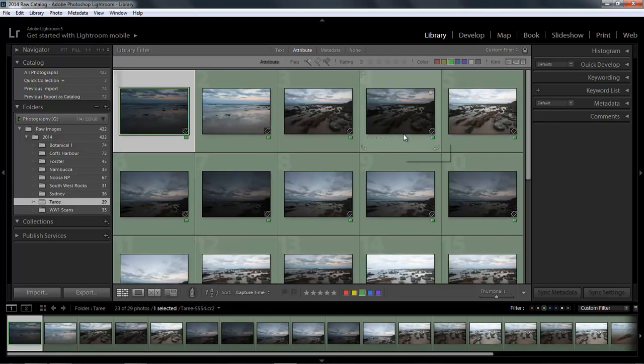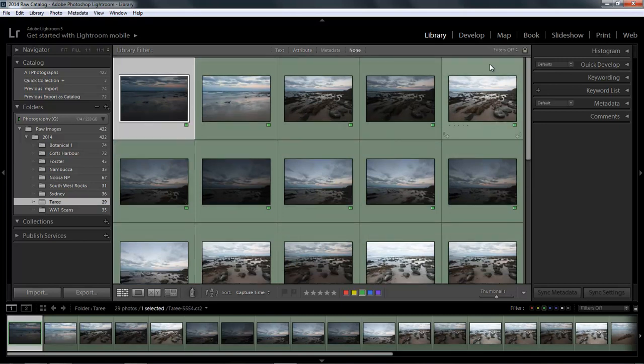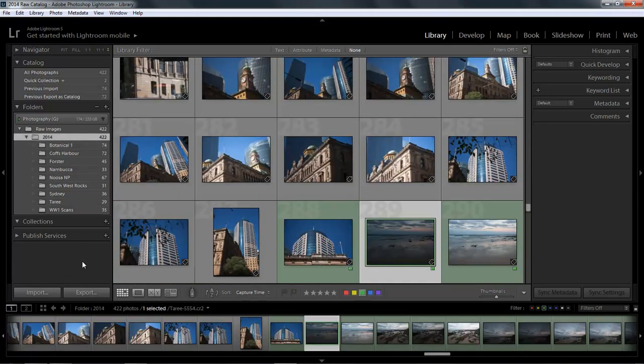But it is quite important, I think, that once we're done we remember to click None and take the lock off. Otherwise we can be fooled when we come to do any searches or looking for images a little bit later. Now as you see, the last thing I did was to reselect my root folder for all of the images I currently have on this computer, which we've imported into our 2014 raw catalogue.